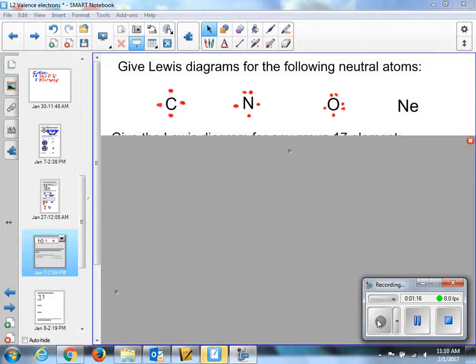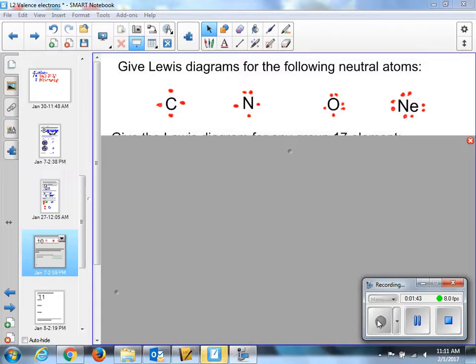Neon is at the end of the row. It has 8 valence electrons. Everything wants to react so that it's got the more stable electron configuration like neon or the other noble gases. And it's going to be a full deck. 2 on everything. So if you want to double up right away, you can, or single, single, single, double, double. Everybody's getting married? Okay. That's what it should look like.